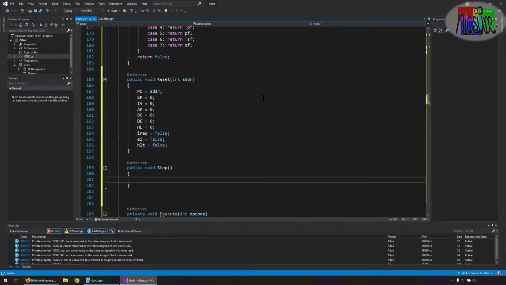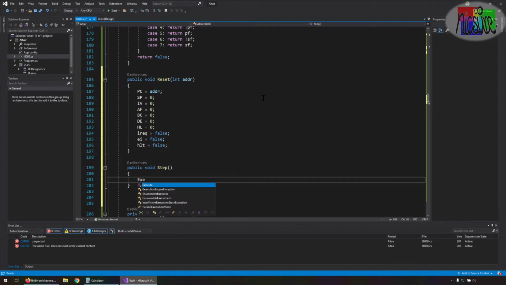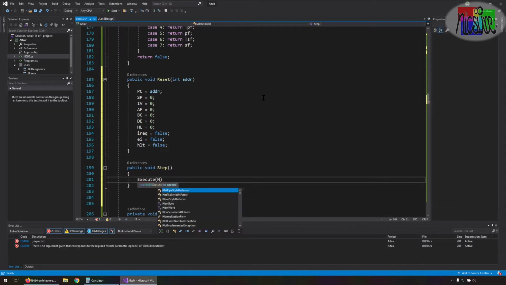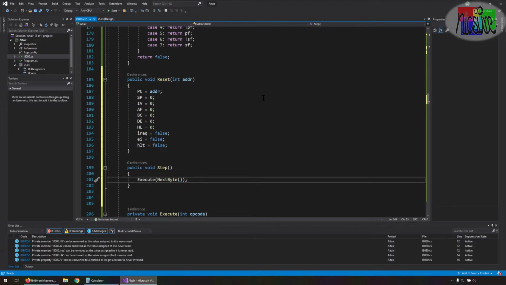Okay, for step, we need to basically execute the next byte. Seems logical enough.